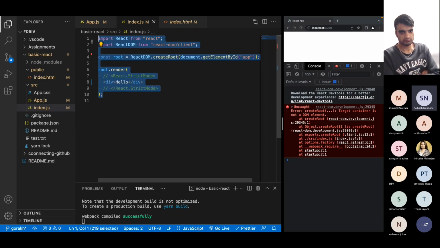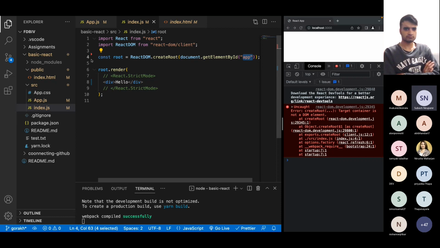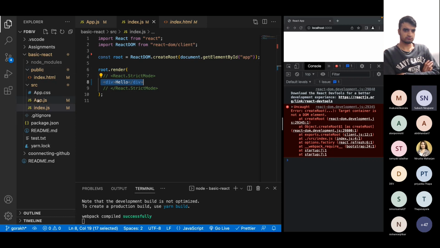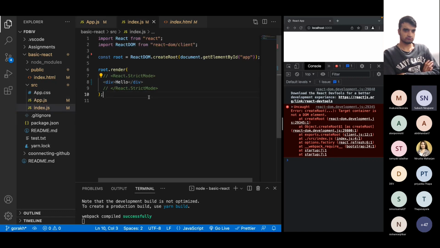Everything is fine here inside index.js because we are sending in this location root and we are rendering something in root. This is fine. And inside app we are not writing anything, but we are not linking it as well, right? I don't know why this is. Let me restart it and let's see.